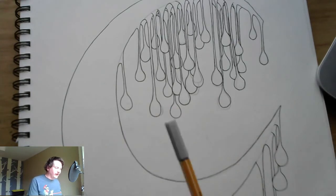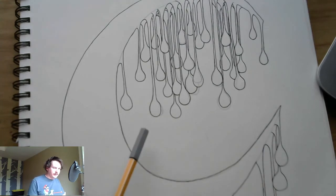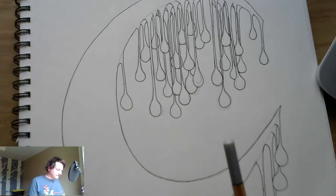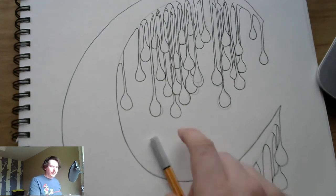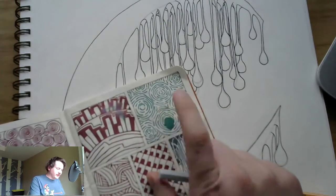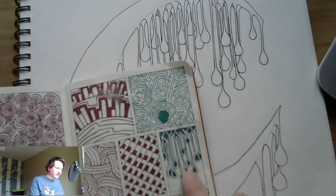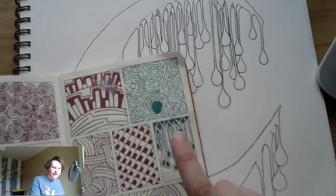Trying to think, should I use the light gray or the dark gray? Light gray, dark gray. I think I'll go with light gray. Might be good. I'm gonna do a pattern kind of like this, or do this pattern inside of the moon itself. And these are the drips that I'm doing. I'm gonna go back in and do the details inside of them in a little bit.